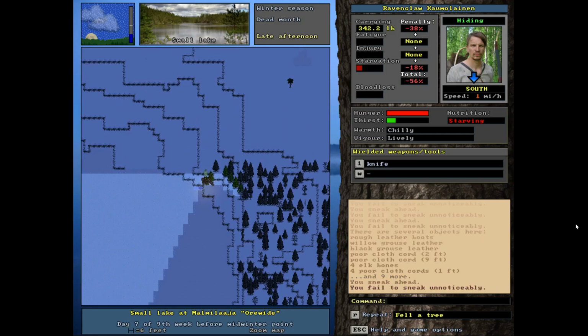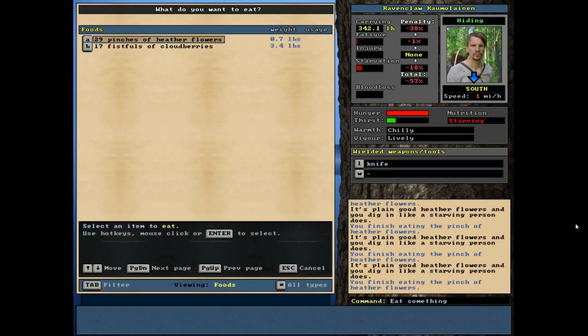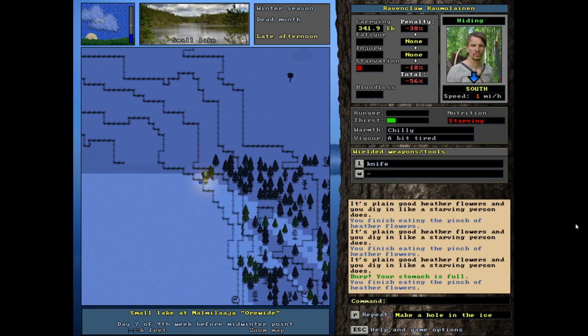So I did sacrifice some of the heather that I collected. I'm going to go ahead and eat it. I don't have a lot. As you can see, it's dwindling fast. It's even hard to spend time out there just picking it because I get too cold doing it. So it's become a real challenge.